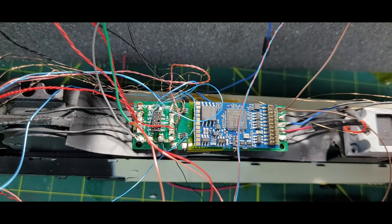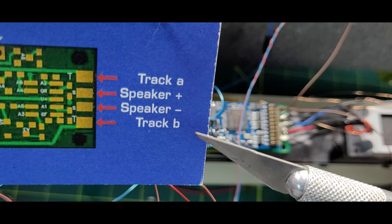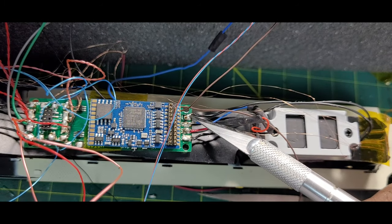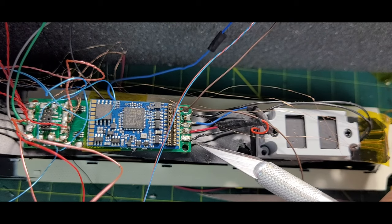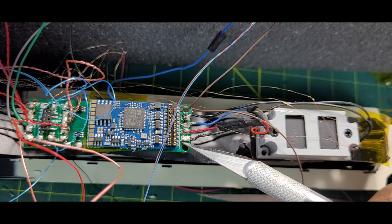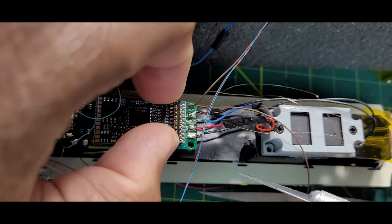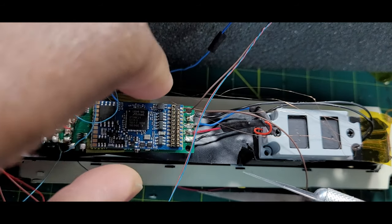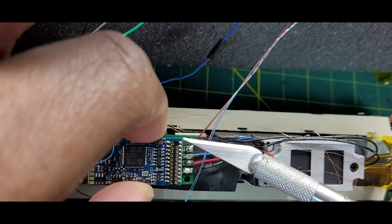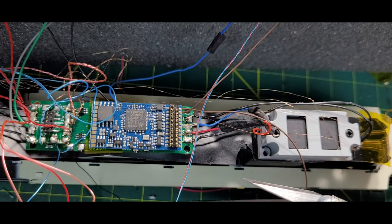Anyway, moving on. Now on the other side of the Decoder Buddy, you see your track A and track B pickups, and you've got the positive and minus for the speakers. Top is A, B, plus, and minus on the speakers, and you can see it written on the board itself. All you pretty much have to do at the end is place your 21 pin decoder in the slots here. Just follow the orientation, because the top is missing a prong and it's blanked out on the board, so you can't get that mixed up. It won't let you sit down on there.